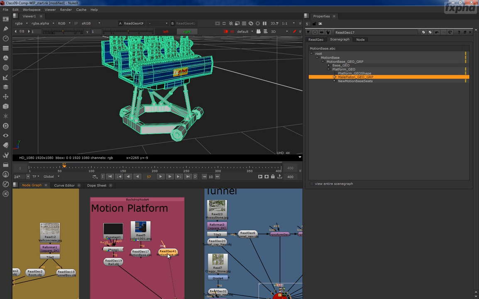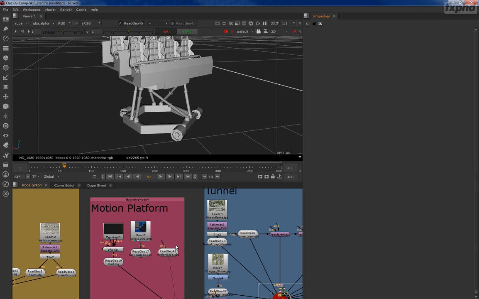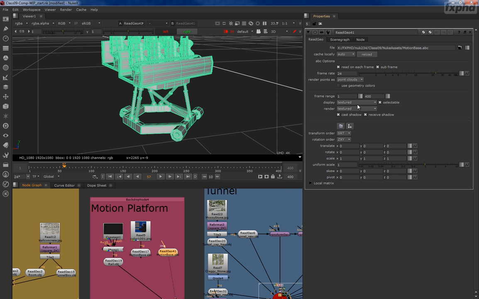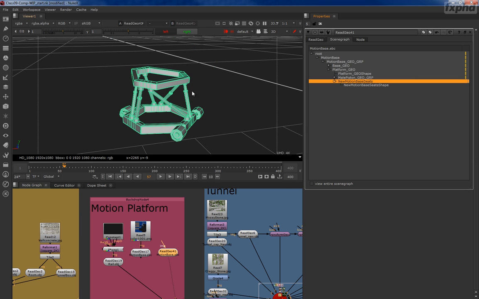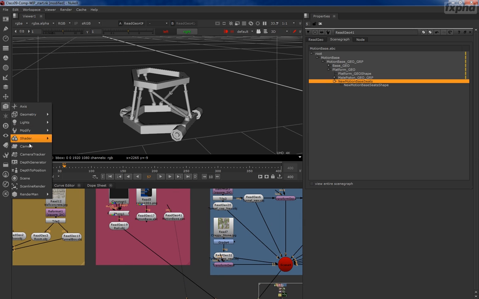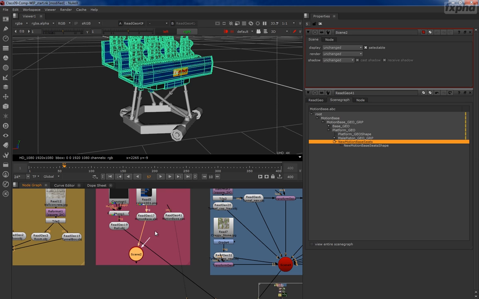Now we're going to do the opposite for this one. So let's close that properties bin, and we're now looking at this one. And what we're going to do is hide, open up the platform, motion base seats right there. There we go. So now we're going to combine those two together. So let's take a scene and connect the two together like that.